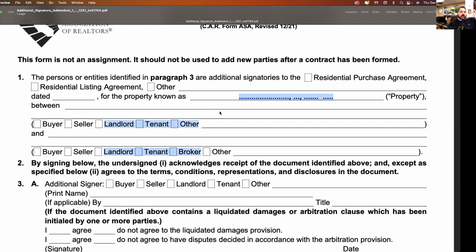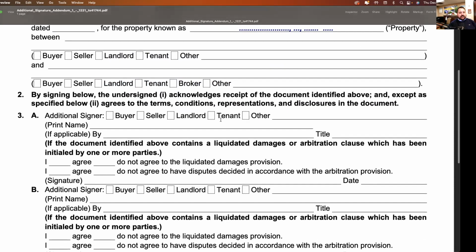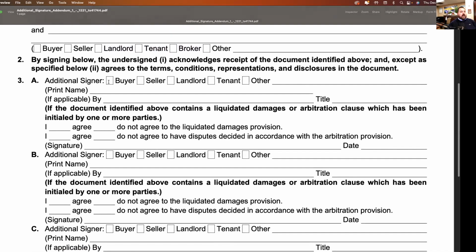Only those 2 names. You're not going to put all the names on there, just those 2 names of the people that are signing. That's it. You don't need additional signatures for the broker, but you can put Century 21 All Stars in here for the broker because that's who they're making the agreement with. For the additional signer, the seller, you check off, you put their name in, June or Jane, whoever you put first, and then they're going to sign it.